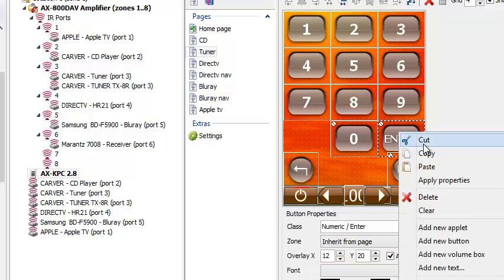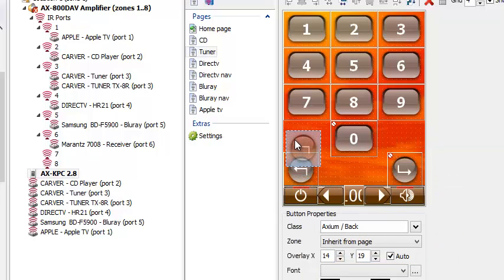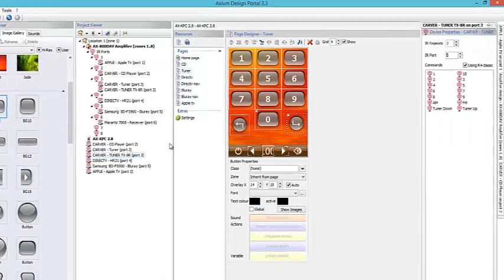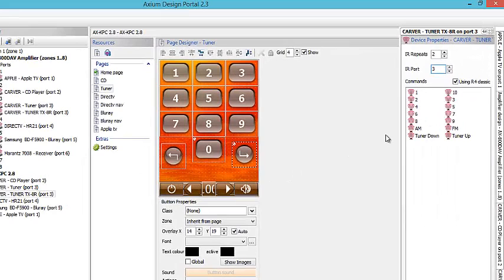It doesn't have an enter, doesn't have a clear. Maybe we don't need them. So let's eliminate them. We're going to cut that clear. We're going to cut that. And we're going to move these up to make it more proportionate. Okay. The 0 we'll leave simply because it's a 0. So we'll just go ahead and leave it there. Okay. Or we can replace that command with something else.